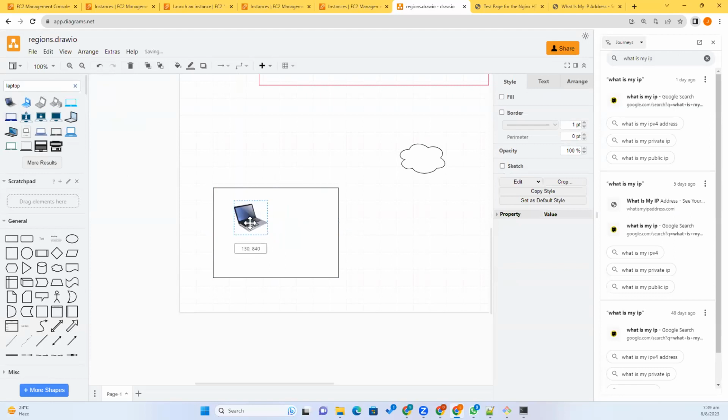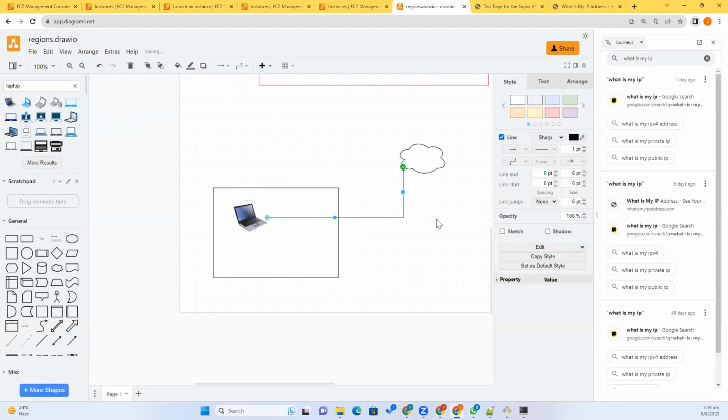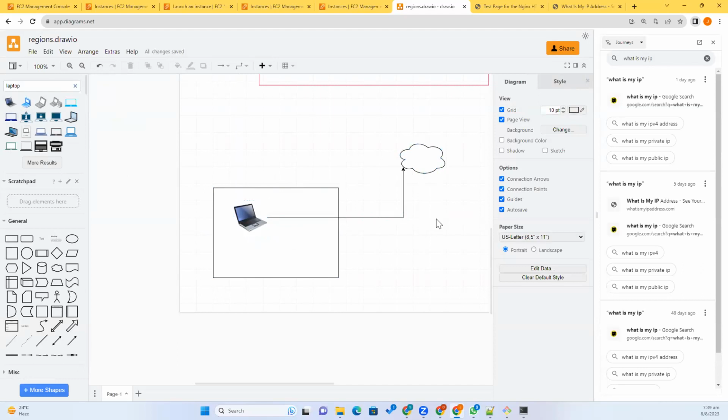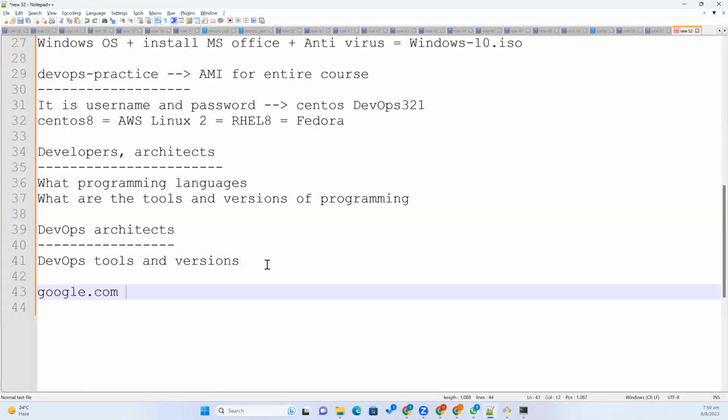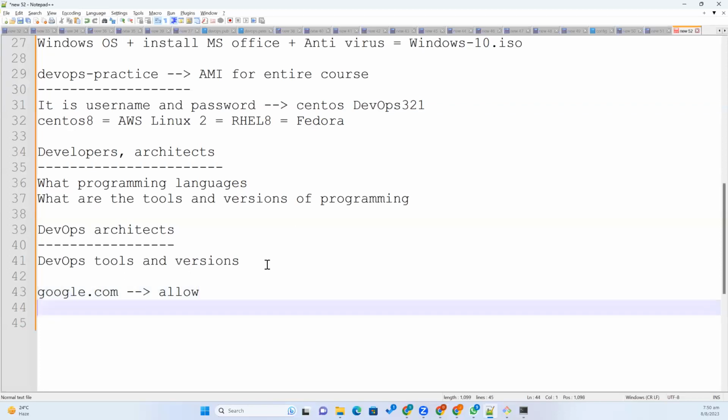So laptop 1, like your laptop in a project, is trying to connect to the internet. But we always know in our companies, they don't allow browsing some sites. For example, they may allow google.com, and they may not allow facebook.com or instagram.com.